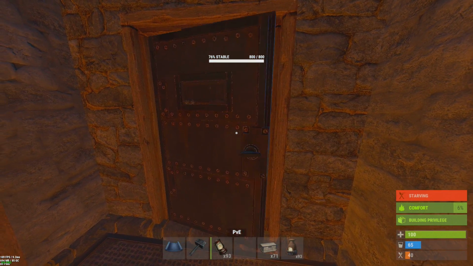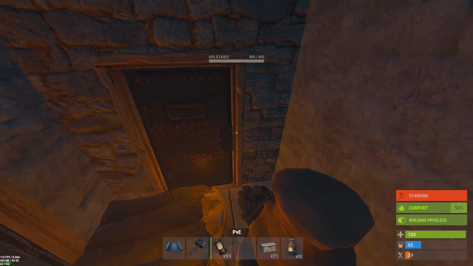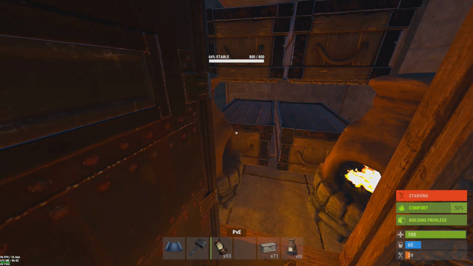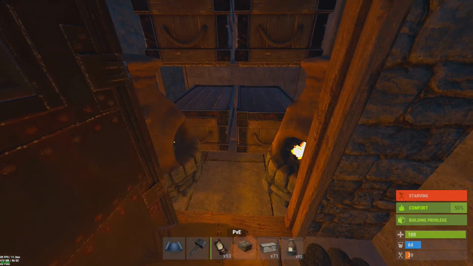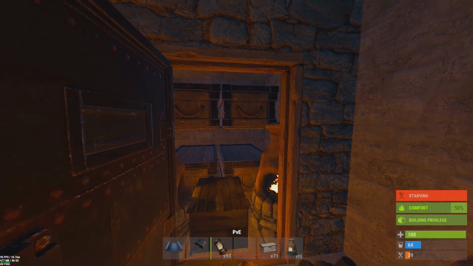So now we'll come into our next room. And here we have another two sleeping bags, along with three furnaces and another campfire. And then through here we have our last loot room. This is just four boxes, but we also have furnaces in here. And you could probably fit another small box in here if you really needed to. Yeah, you could fit a small box right there, so you can get extra storage.